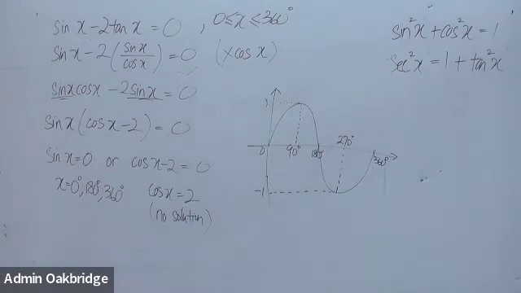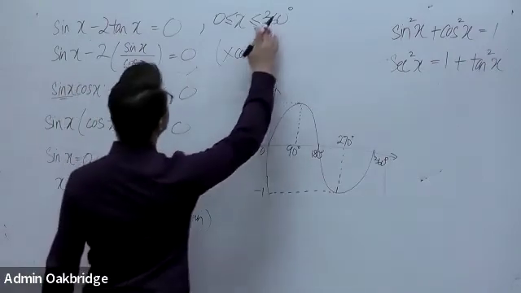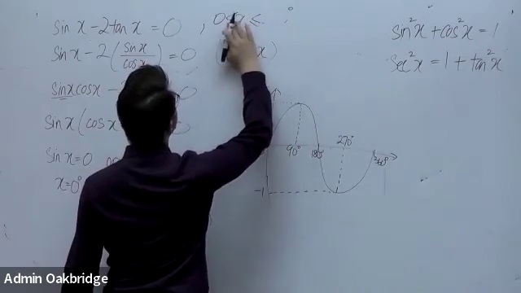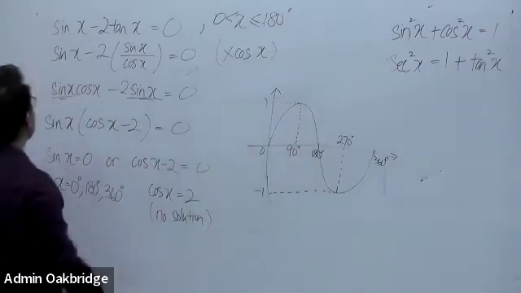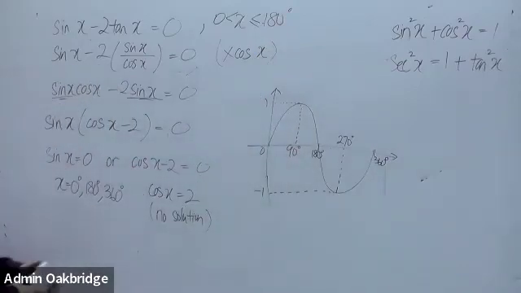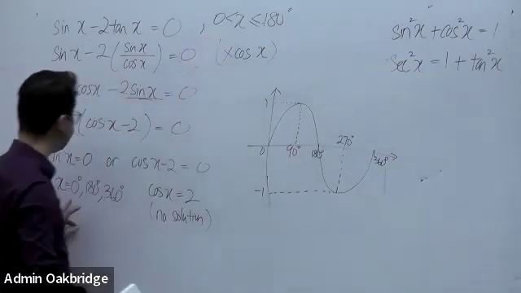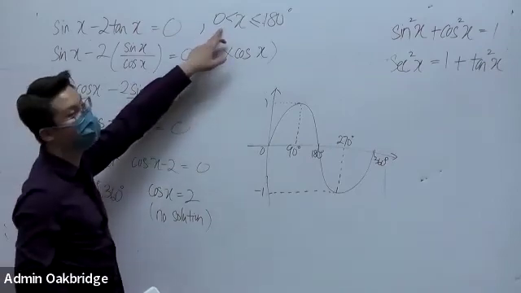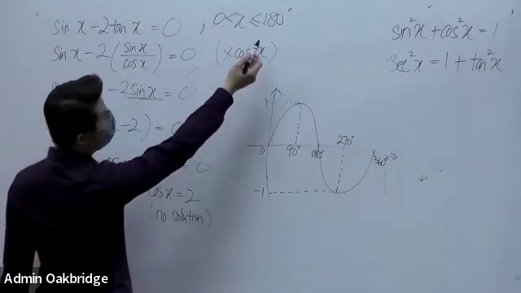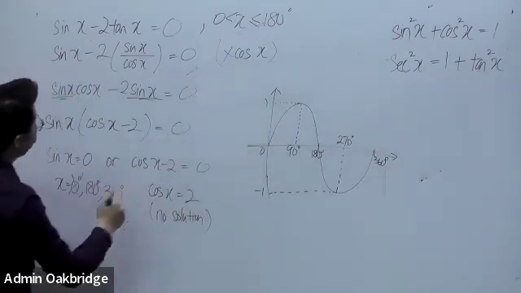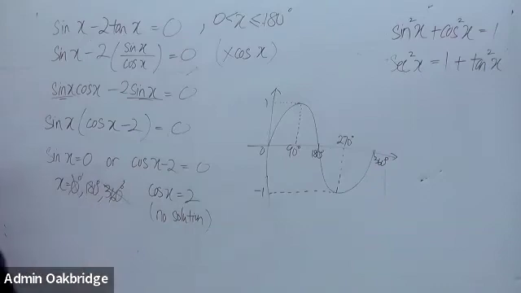All right. Okay, why I write 180? Maybe the range is restricted to 180, or maybe this is the interval. I forgot to write the interval. So for this case, 0 is not allowed, right? If I write x more than 0, 0 is not allowed. And then 360 is not allowed, right? Because the maximum is 180. So only 180.